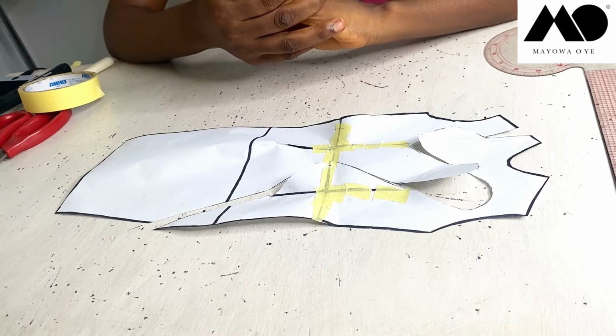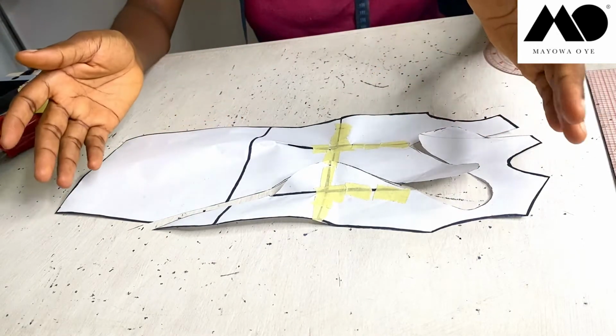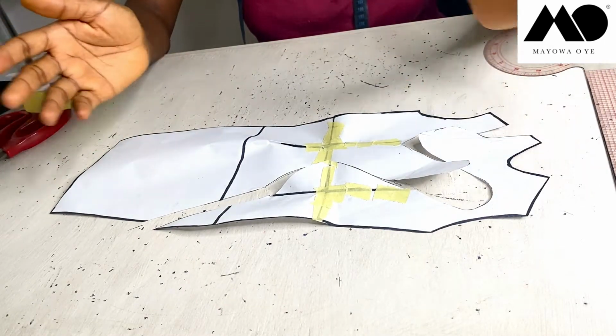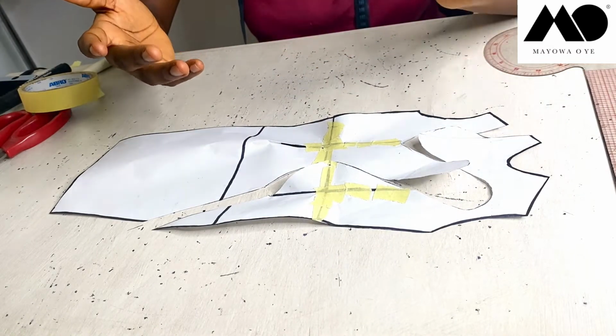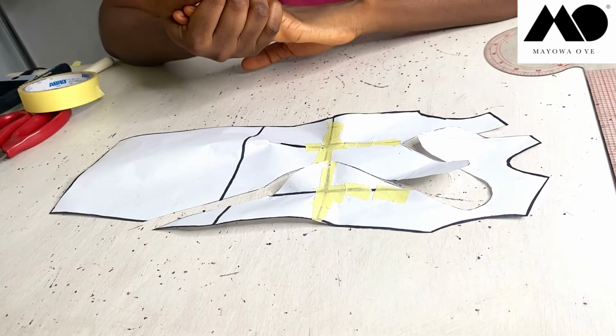It just depends on your own creativity and all of that. So there are various ways to achieve different designs from your pattern using dart manipulation. So it's all according to your design perspective and how creative you are with designing.